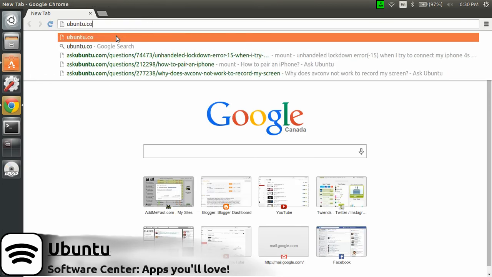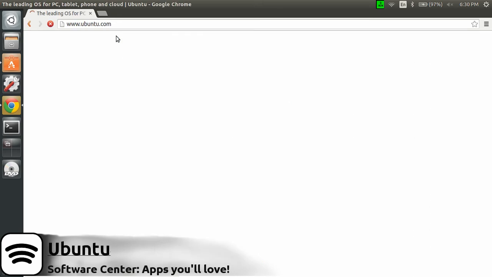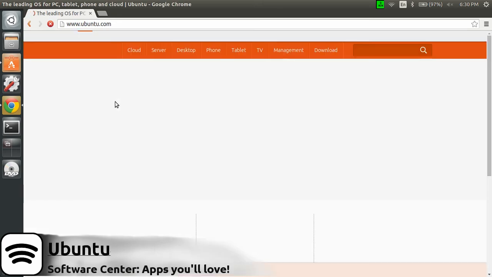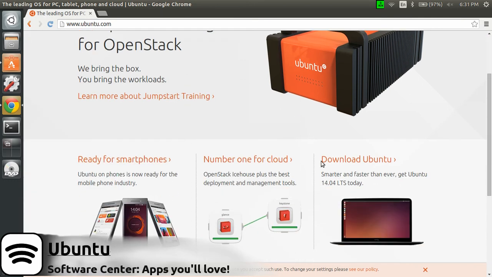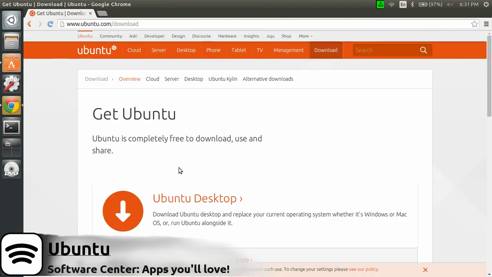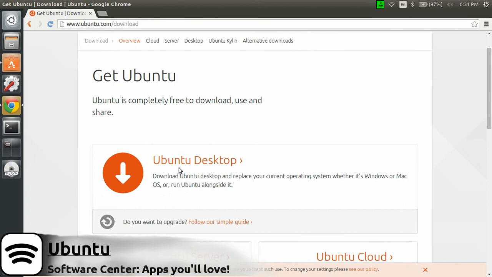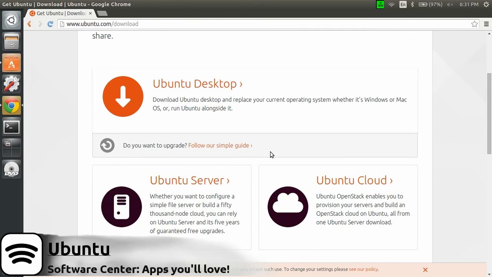Let's start with .com. I always forget the correct URL. So there you go. You're on Ubuntu.com, and you can download for free the operating system Ubuntu, and then burn the installer, the CD image, on a CD, or create a bootable USB key. It's quite easy. Just follow the instructions and then give a new life to your computer.